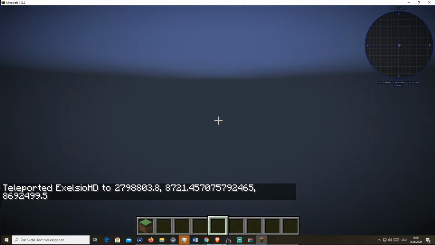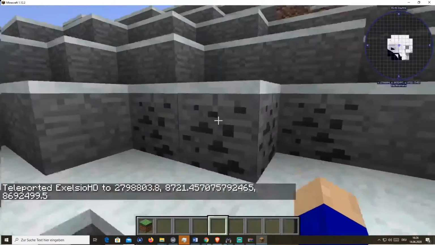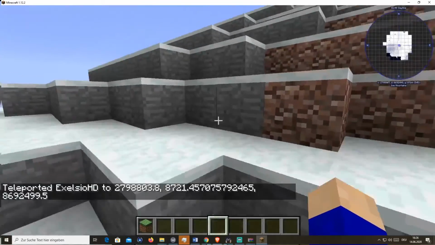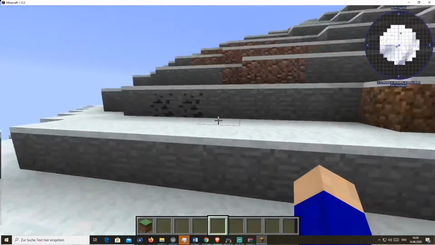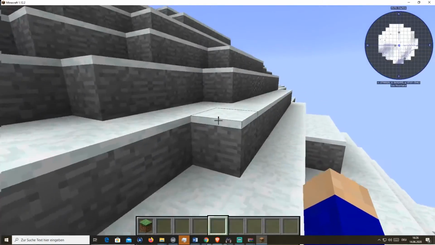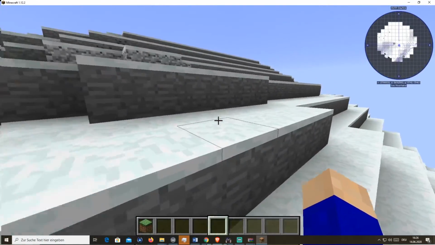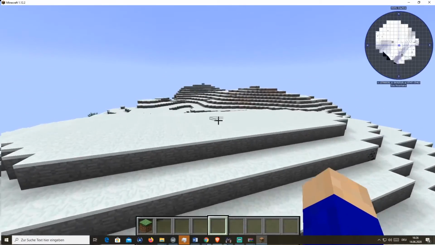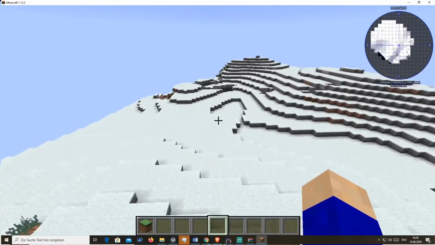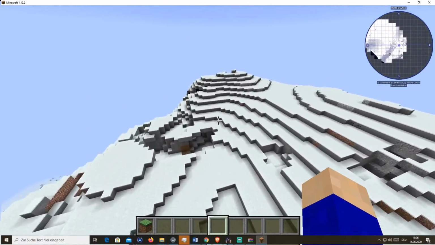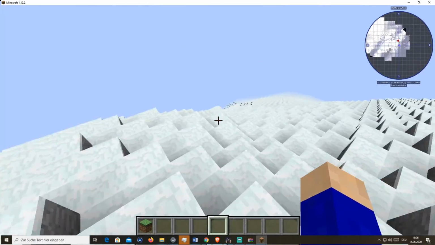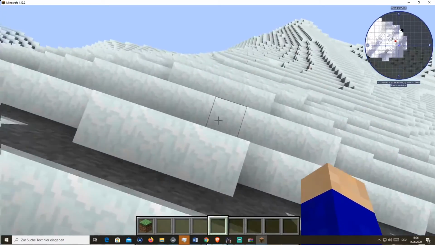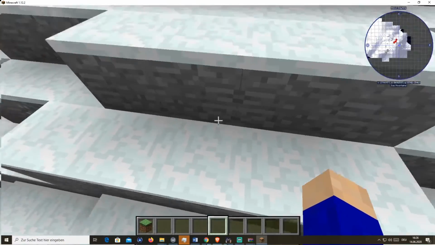It will TP us. Apparently, we don't even have to set the height because it's always going to place us on the surface. And as you see, guys, we are now on top of Mount Everest, which is pretty neat. I'm not going to lie. I've never been up here. Next time I'm going to meet a girl, I'm going to say, I've been on the top of Mount Everest. And yeah, I'm so stupid, guys. Anyways, guys, that's pretty much it for the tutorial.